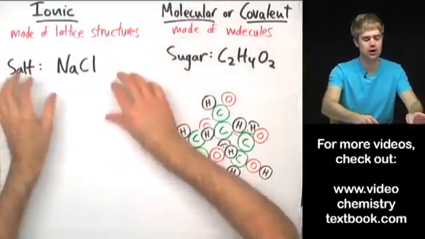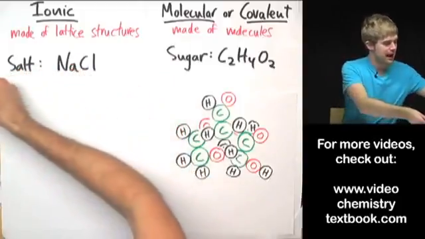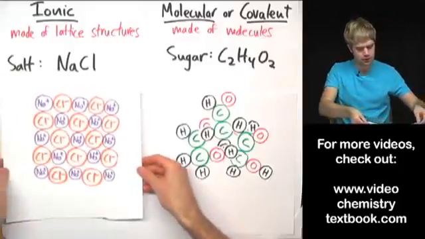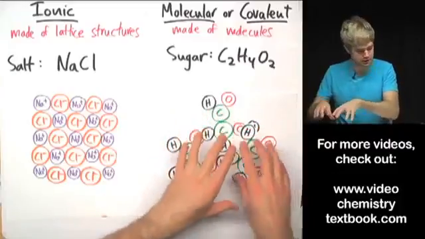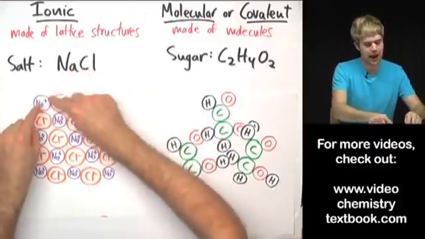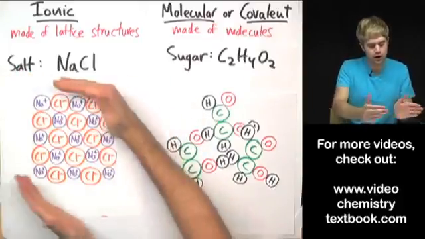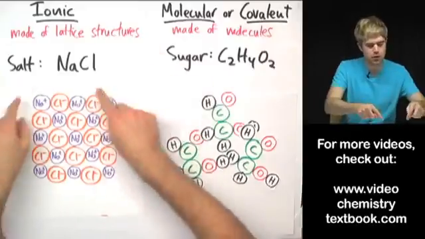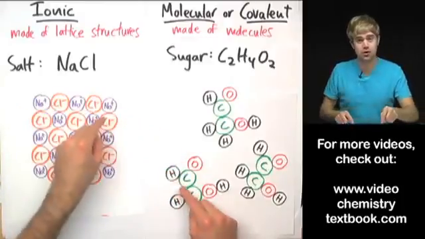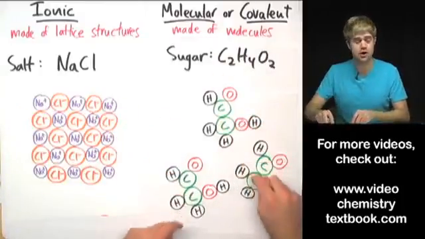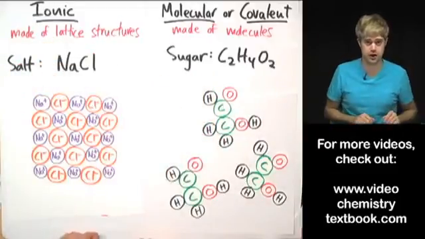And here's what lattice structures are. The example I'm going to give you is salt, which is sodium chloride, table salt. And the lattice structures of sodium chloride look like this. Look how different this is from the molecules that make up sugar. You just have the sodium and the chloride atoms stuck together in this very organized box-like shape. This is what a lattice structure is. There aren't individual clumps of sodium chloride the way there are individual clumps of sugar. Instead, all the atoms are stuck together in this very regular shape.